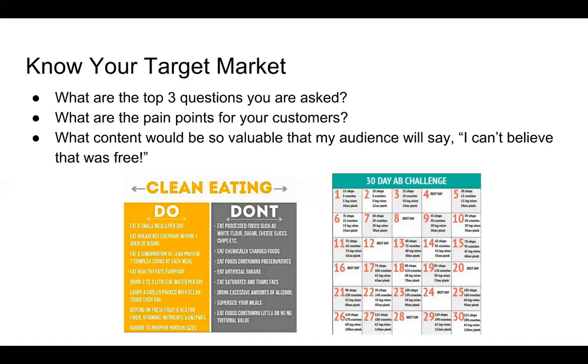These are just 2 images that I grabbed really quickly, but they speak to our market: do's and don'ts of clean eating, 30-day ab challenges. I think I forget that a year ago, I really didn't know what clean eating was. Today, one of my coworkers was congratulating me on leaving and asked what I was going to be doing. I haven't ever talked about Beachbody in my office. When I told her, she asked about the meal plan, and I mentioned clean eating, and she said, I have no idea what that is, and that sounds horrible. It reminded me that just because we're so involved in this health and fitness world, some of the simple basics that we know and don't even think about doing every day, a lot of people don't know.